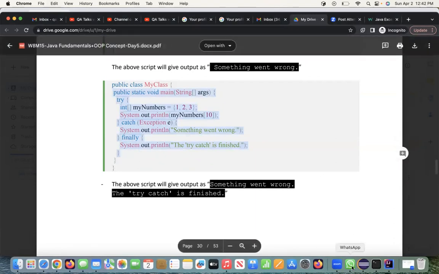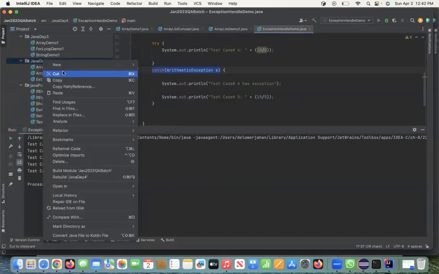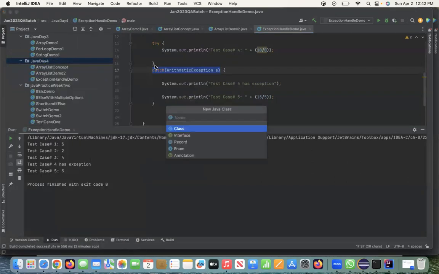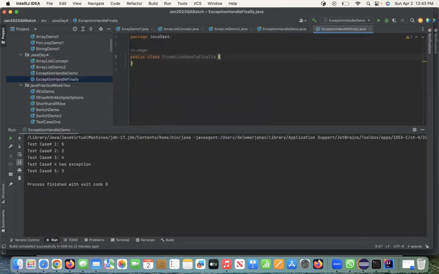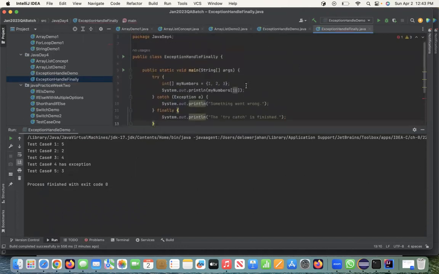Okay, so let me create another exception handle, and then I will move to a different topic. So what is finally here actually?